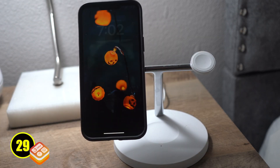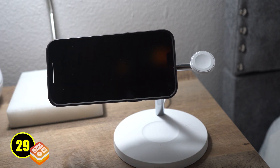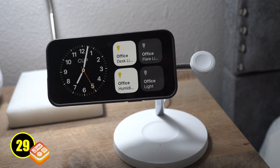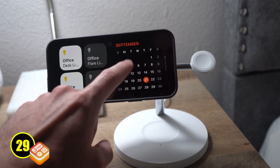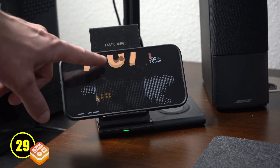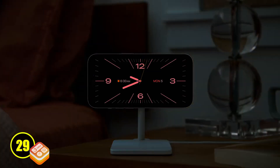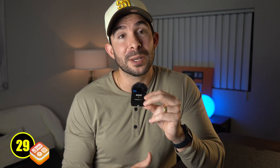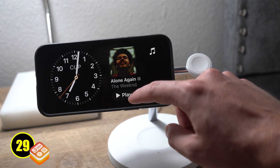Standby Mode turns on when you have your phone in a horizontal position and it's charging. It comes with three settings. The first allows for dual widget stacking — great for a clock, music, or smart device accessibility. The second is more personal, allowing for photos to be cycled through. The third setting is a full screen clock which mimics an alarm clock and also shows the weather and day. At night these features are dimmed down to avoid disrupting your sleep. This is a great companion feature to access information without picking up your phone, whether you are at a desk or have it on your nightstand.